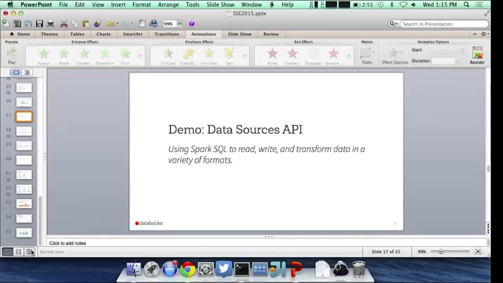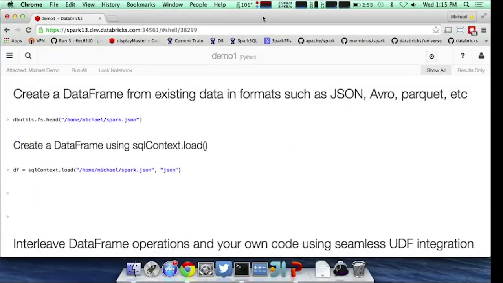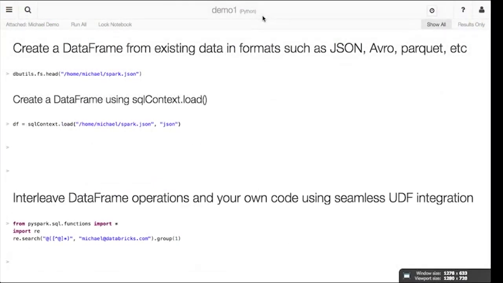So what I want to do now is dive in and show you some real operations on data frames. Let me pull up my web browser here. What you see here is Databricks Cloud. You've probably heard about this so far in this conference. But everything I'm doing can be done inside of an Apache Spark shell. I just prefer typing code into a web browser because it's a little bit more expressive.